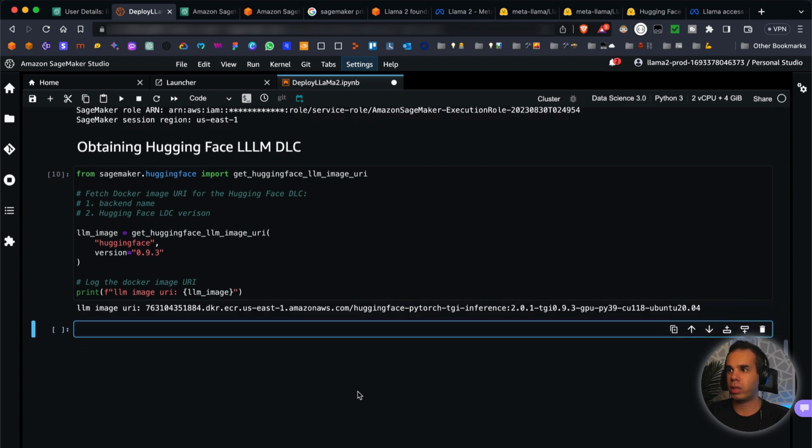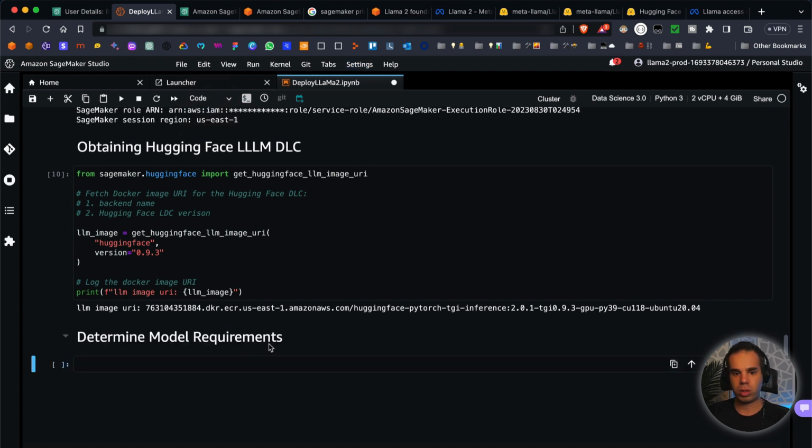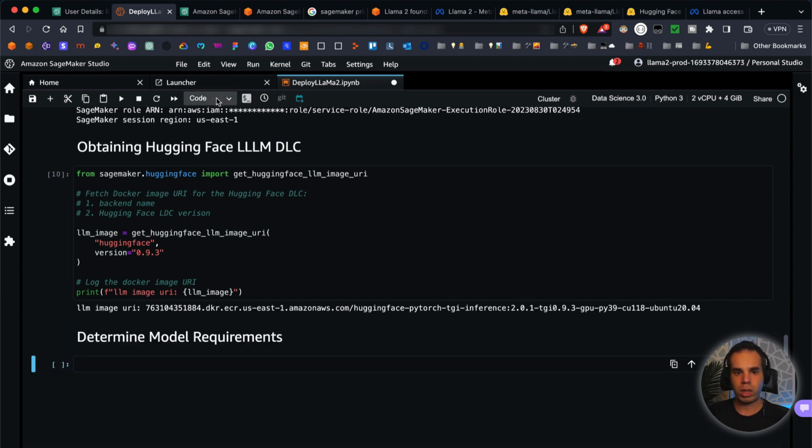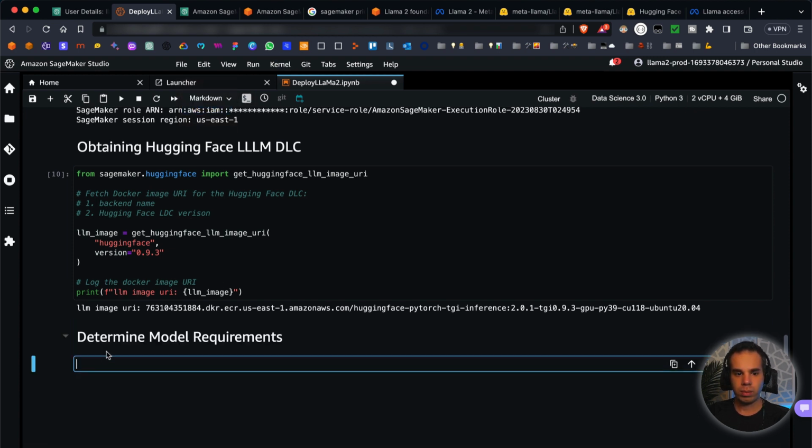So now we are going to determine the model requirements. We've already figured this out for the most part. So let's make this a new section. In terms of what we know that we need, we know that we're going to need that ml.g5.12xlarge instance.